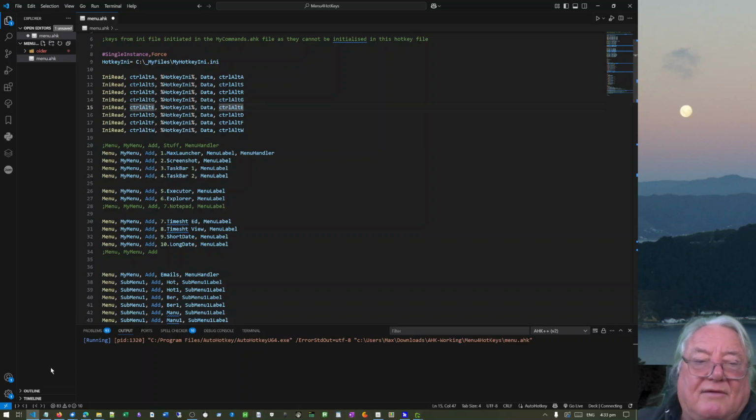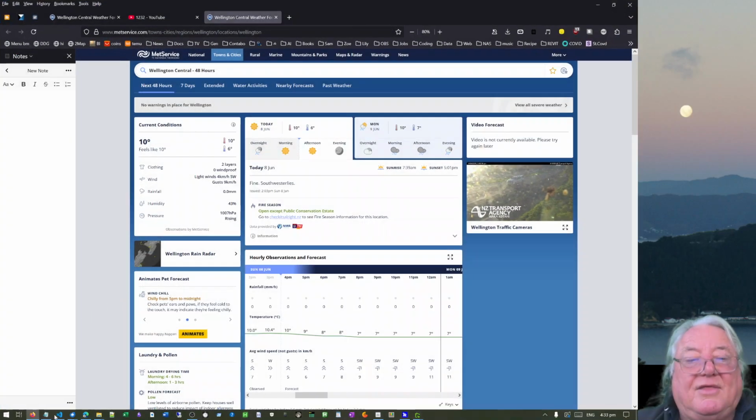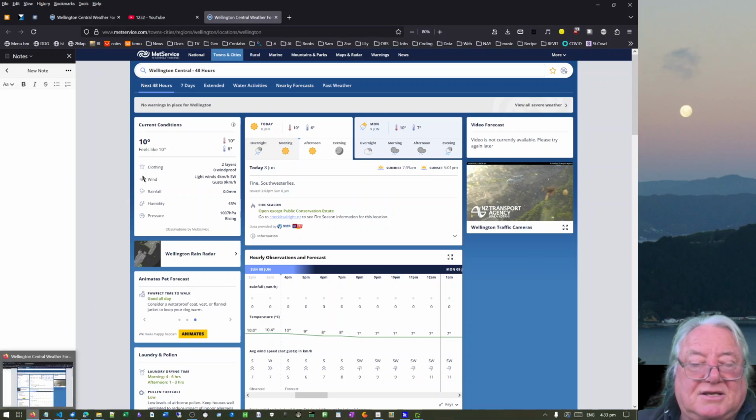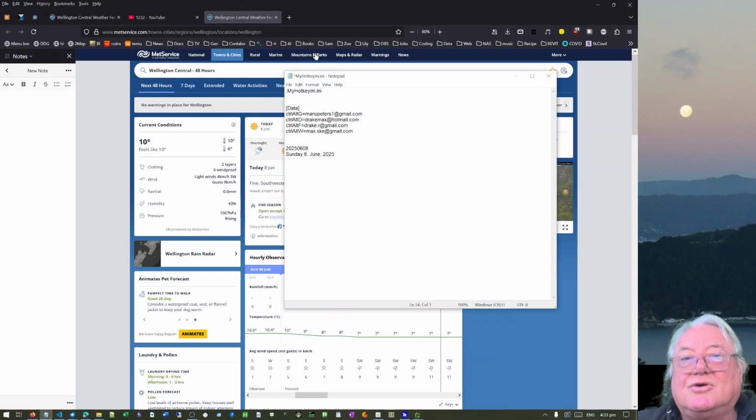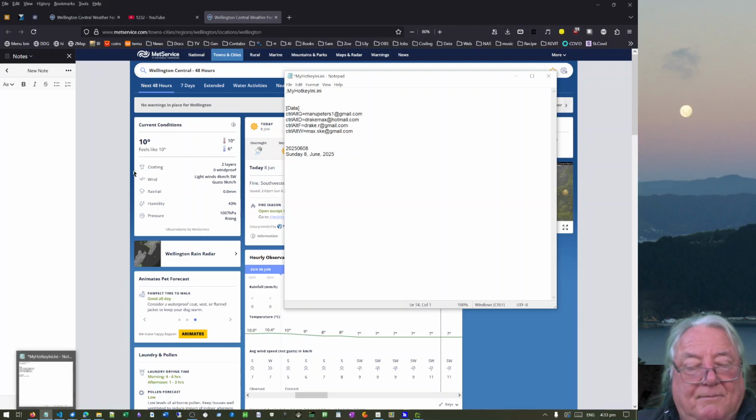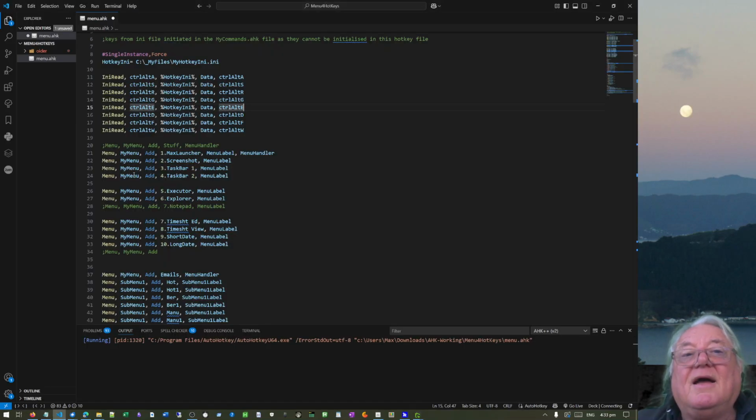Now another one that I use quite frequently is this thing here. If you press the Windows key, so whatever your taskbar settings are down here, if I go Windows 1, the first thing here is Firefox, so that opens up there. If I go Windows 2, you'll see that the next one is Notepad. If I go Windows 3, it then brings in the next.